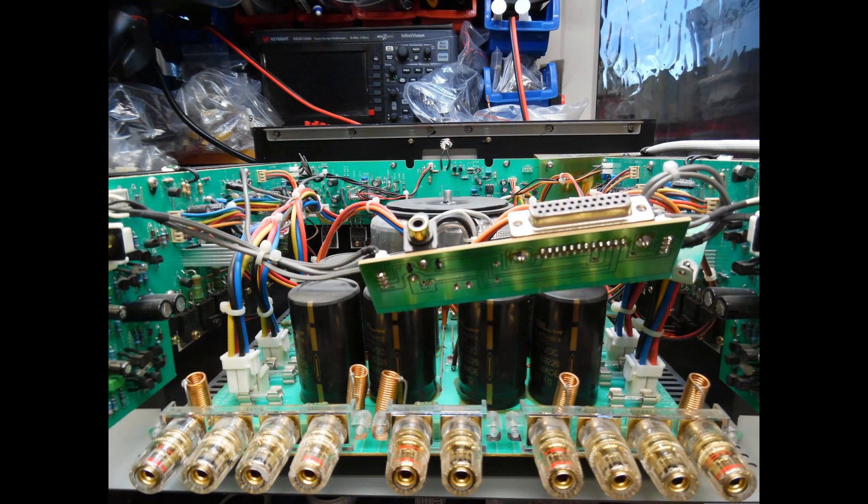We needed to replace all of the electrolytic capacitors because many of them had dried out, going high resistance and lower in capacitance. These capacitors are really the power station of the amplifier — they work extremely hard delivering all the required current and energy for each output stage. What I like about this amplifier is the build quality. There's been no compromise in design and, as you'd expect from Rotel, the circuit board layout is very clean — you don't get electrolytic capacitors sitting next to power components and aging them.